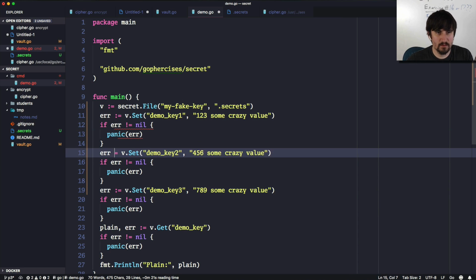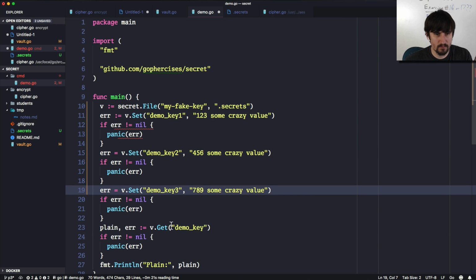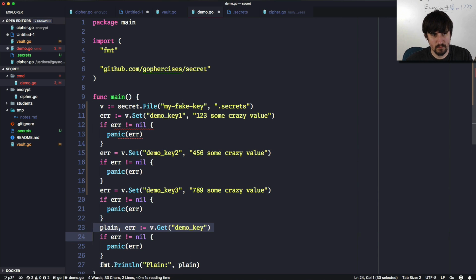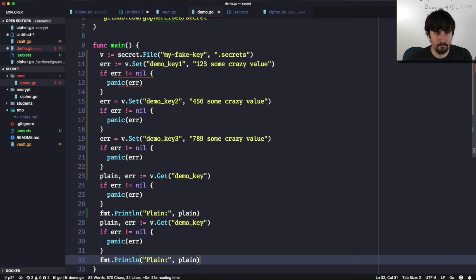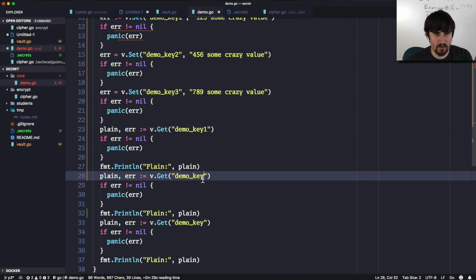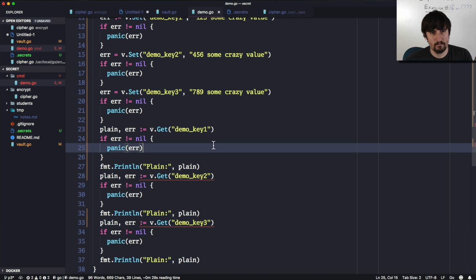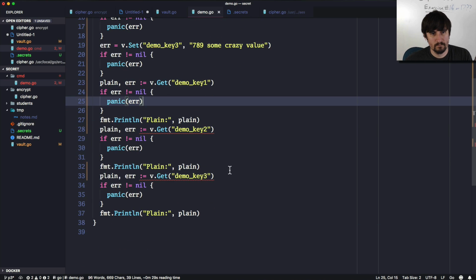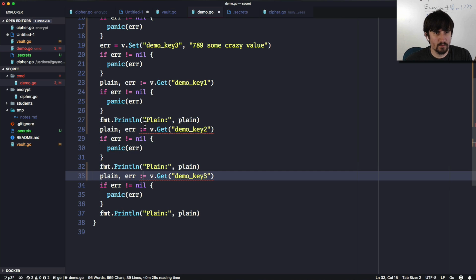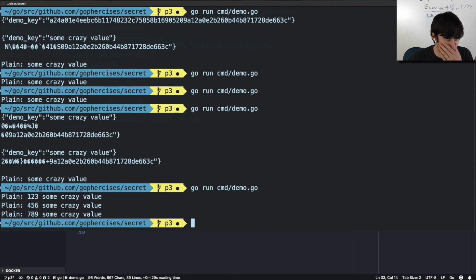Then I'll make these two, not creating a new variable. All right, demo key 1, 2, and 3. And then we need to get rid of these colon equals. All right, everything seems to be working right here.